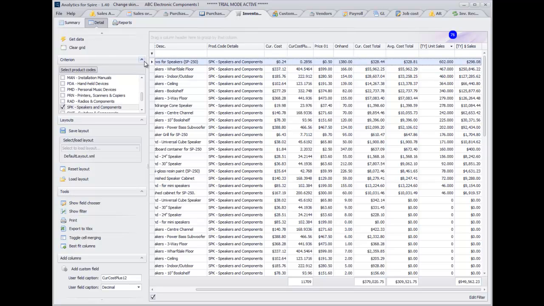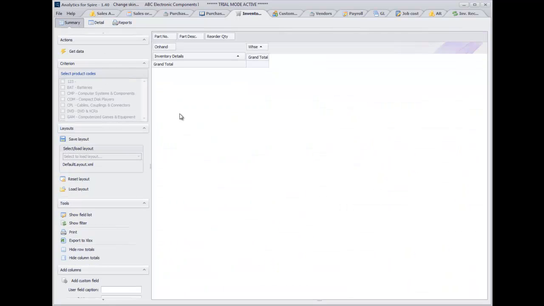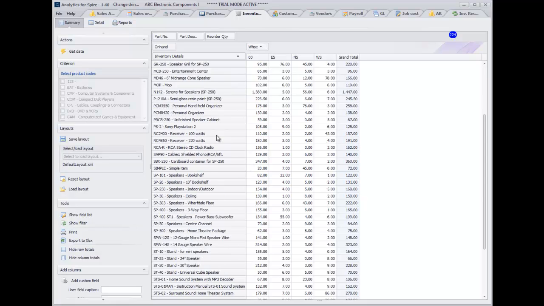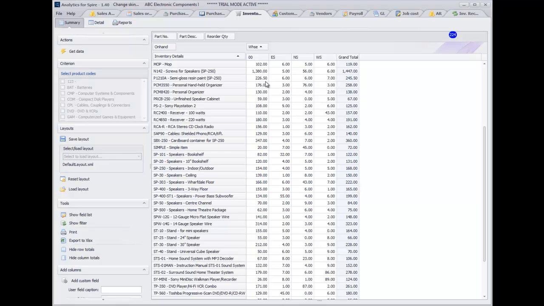We also added into the inventory module a summary module. The summary module is a little bit different, and there's one primary reason why it's important here. If you summarize by warehouse, as we do by default, you get a really nice way of seeing your items by part number on a per warehouse basis, all on one line. And that's often important. People often look for that. I want to know exactly what my quantities are in each one of my warehouses, because maybe I want to transfer between those warehouses or move inventory around.